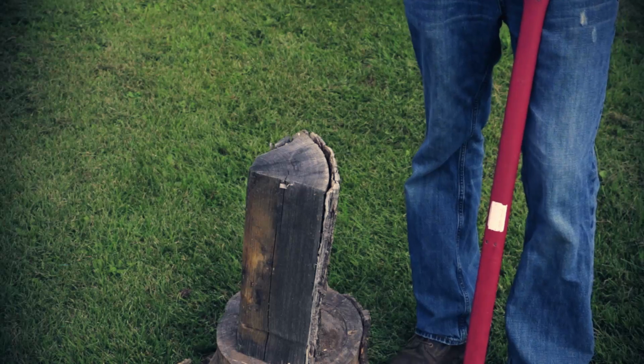So hey guys, that fall weather feels like it's starting to show up a little bit more and more here. I've been out the last couple of nights doing some checking on some of our firewood with the moisture meter. Thought I would take you guys along, show you a little bit about how I use this tool and why I use the tool.